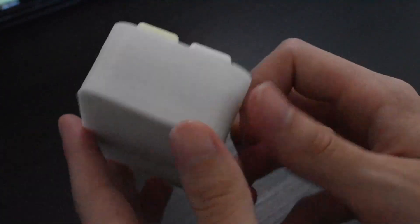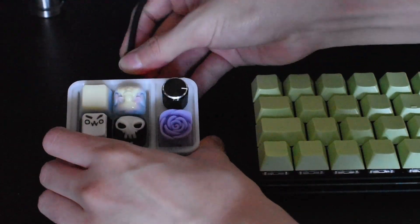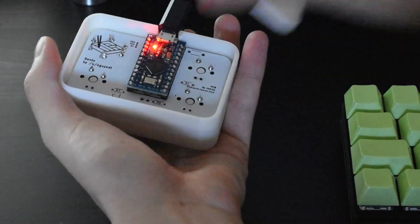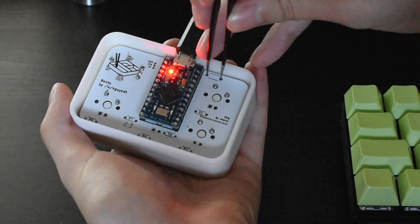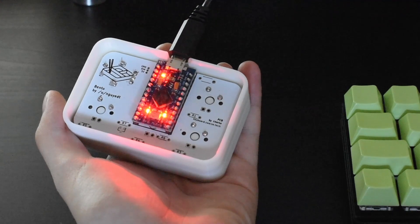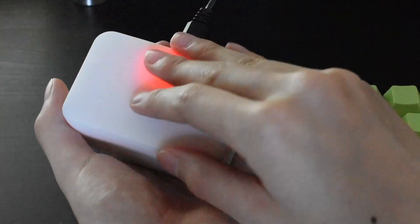Finally, I will flash the macro pad, which I'll explain in more detail in an upcoming video. Since we removed the reset switch hole to give a cleaner, sleeker look, the physical reset switch unfortunately had to be removed as well. However, resetting is still easy. Simply take a pair of tweezers, or anything metal like a paper clip, and short these two points on the PCB. Make sure to do it twice in quick succession, which is necessary because of the ProMicro. You'll see the lights on the ProMicro flash when you reset it. Don't forget to always reinforce your ProMicros with hot glue, like I showed in the MB17 numpad video.